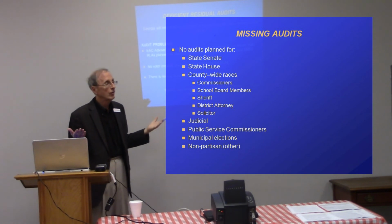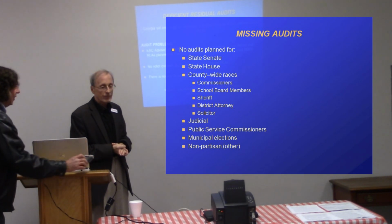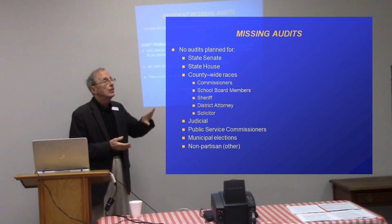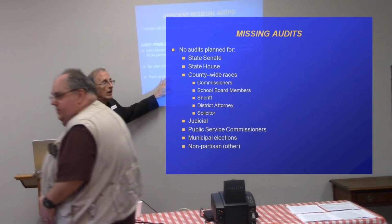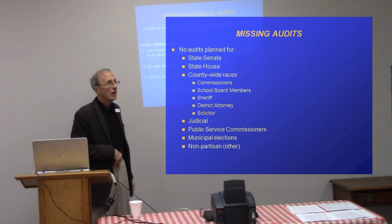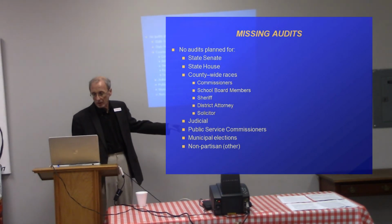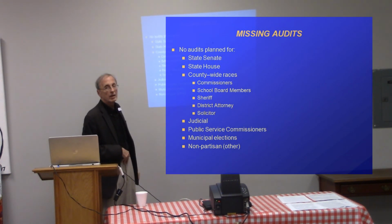So you're saying the Georgia Senator, the governor, the Secretary of State, those are gonna be audited, right? Statewide and federal will be audited. Right, but you're talking about everything else. Congress and Senator, no, counties and cities will not be audited. But I just saw that, it said State House, State Senate. Yeah, look, State Senate, State House, all of that.